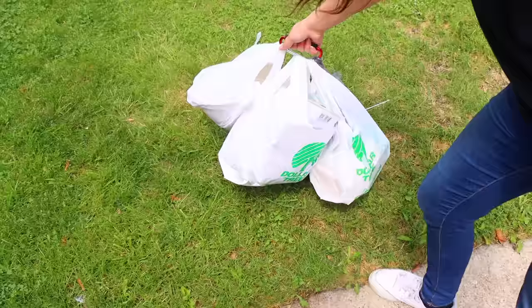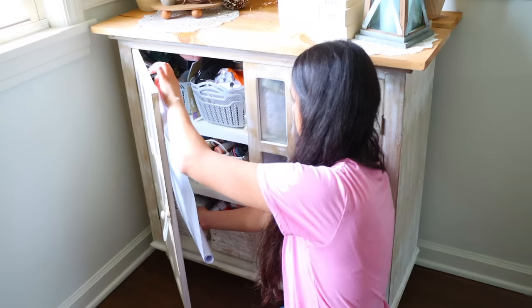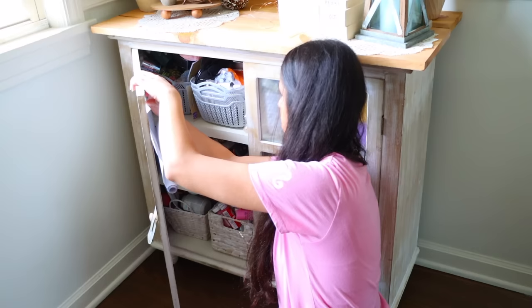One of my favorite products from Dollar Tree is this frosted window film. It's kind of like a privacy film. So I have this cabinet inside of my front room. This has my main craft supplies inside of it. So the paints that I tend to use a lot, the paintbrushes that I tend to use a lot.